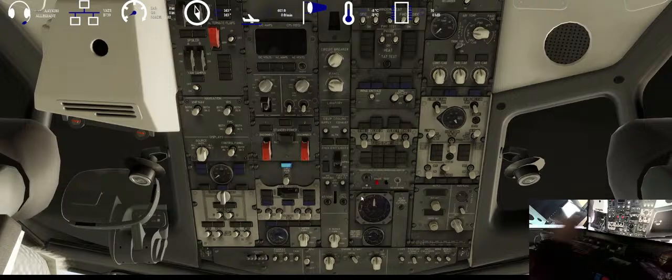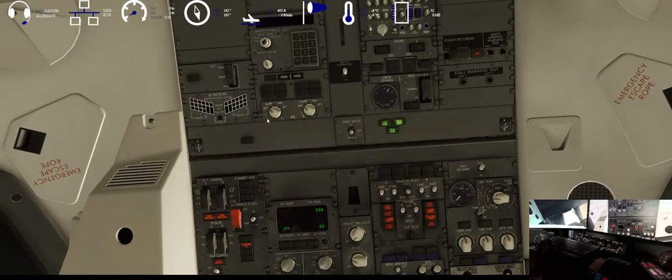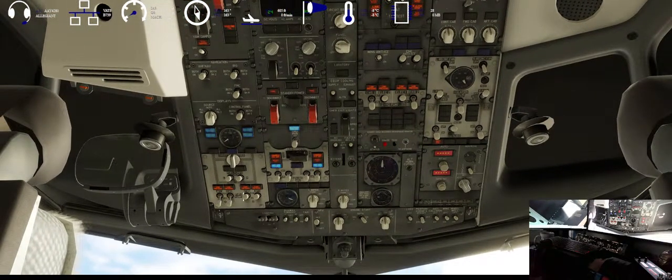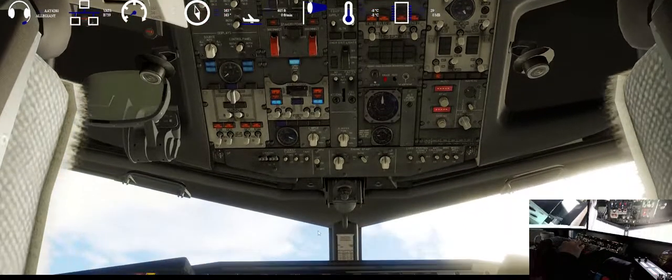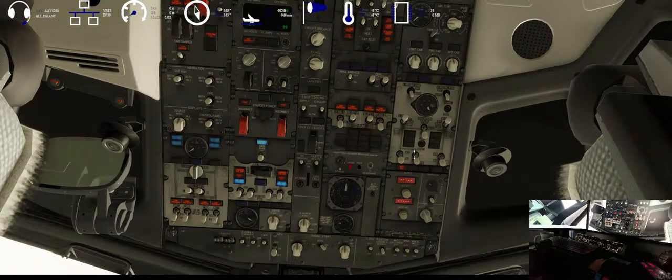All right, let's get this show started. Close battery panels, battery guards. Go ahead and get nav IRS aligning. Fuel on there. Let's go ahead and start our APU. Make sure the bleed's on. APU bleed's on.